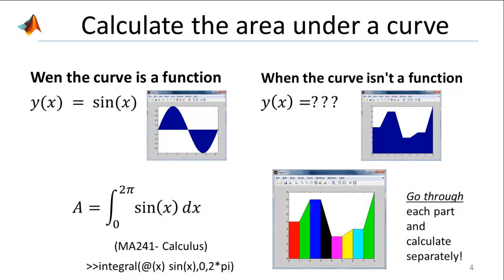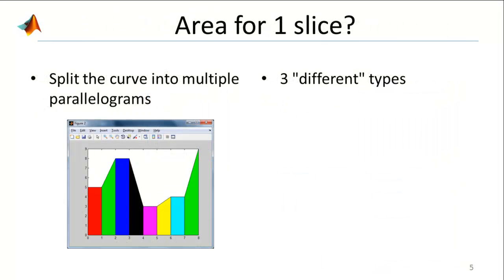Well, we can always bring it back to multiple slices, because we know how to calculate the area of a parallelogram. By cutting each piece of that function specifically, we might be able to approximate the data. So, if we split the curve into multiple parallelograms, there are 3 different types that we can easily see.